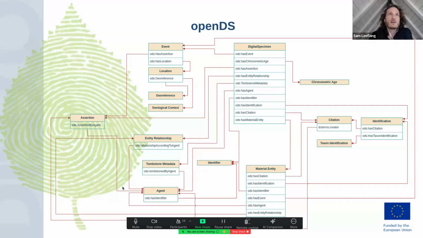And we use it in most of our data models. For example, if we want to know who created the entity relationship, we point to the agent object, and here we can enclose information about the particular agent who created this relationship. The same is true for assertion. Let's say somebody took a measurement and you want to capture who took that specific measurement. We can add that information here and include their ORCID identifiers, Wikidata identifiers, and all the other things in the agent object.